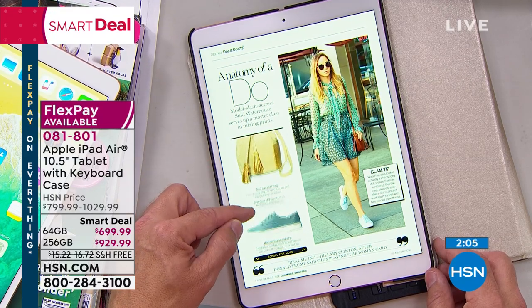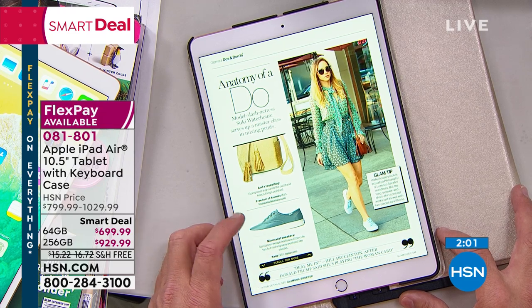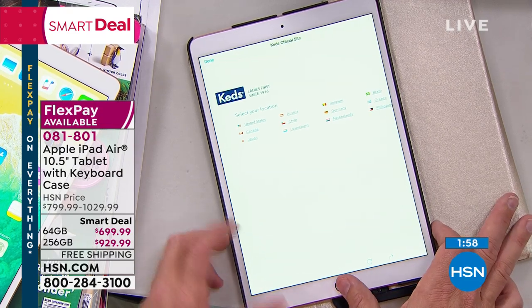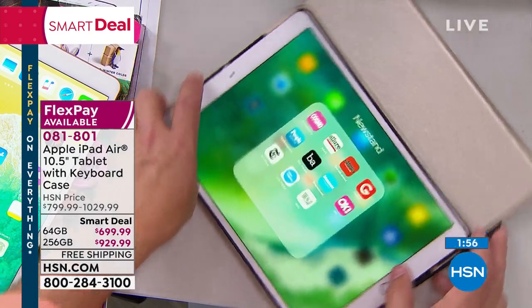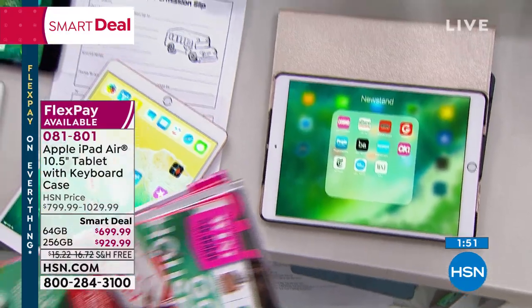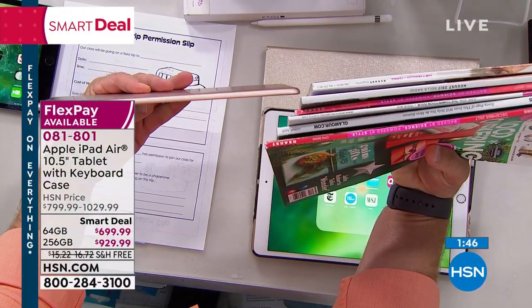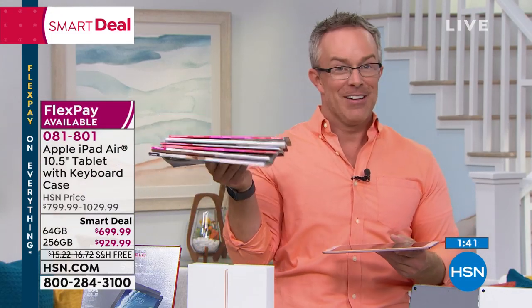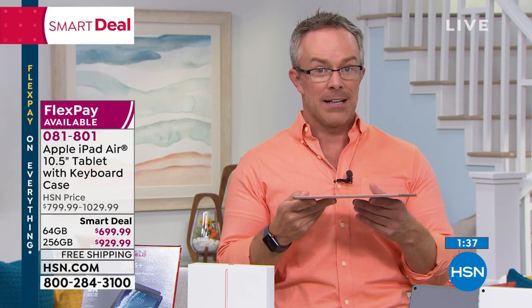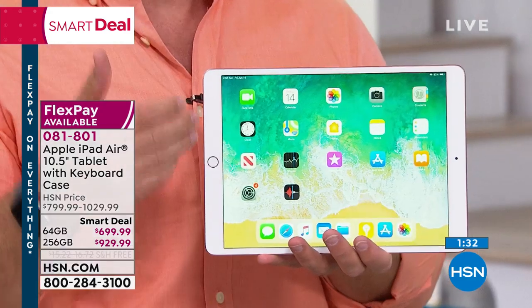Or have you ever seen something in a magazine — oh, I like those shoes — what do you do? You rip out the page or take a photo. Just right over there, boom, takes you right to the link where you need to go. I have about 11 different magazines all on one tablet. Look at this side-by-side comparison — all these magazines, or one tablet, just like that. These magazines don't have my emails, don't have all the content, don't play movies. This one device does all of that. And as the magazines expire, I can get new ones. That's really where you're going to use this in a variety of ways.